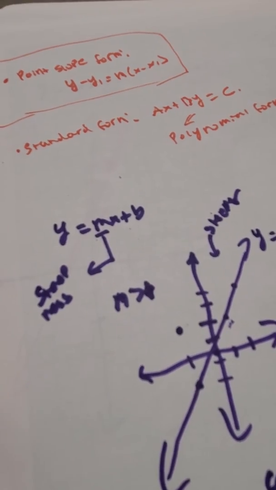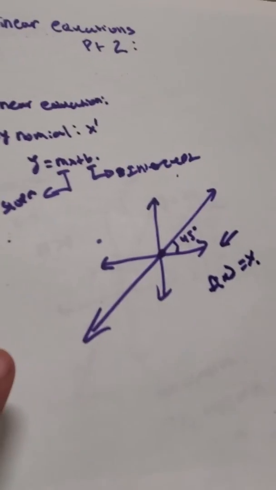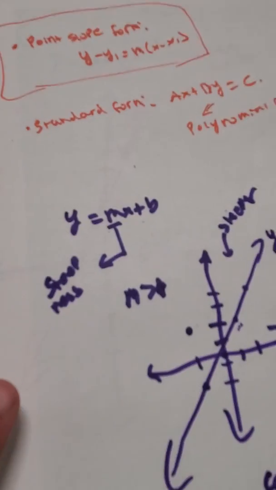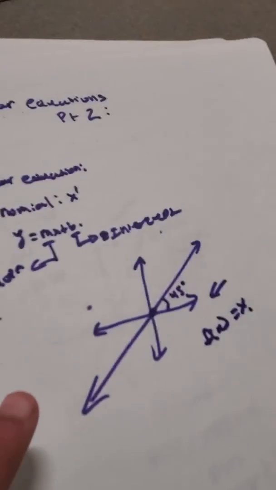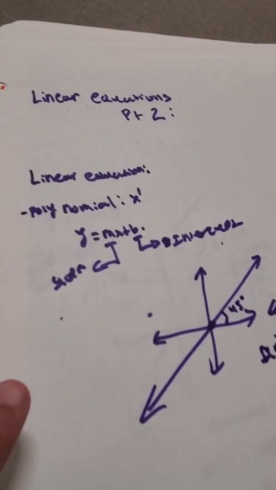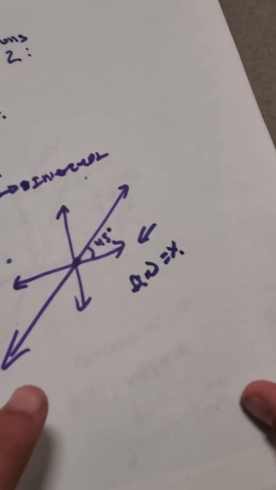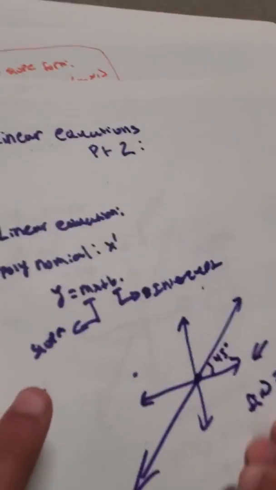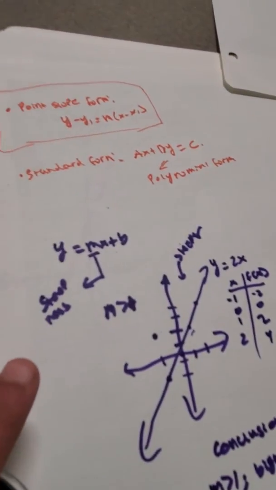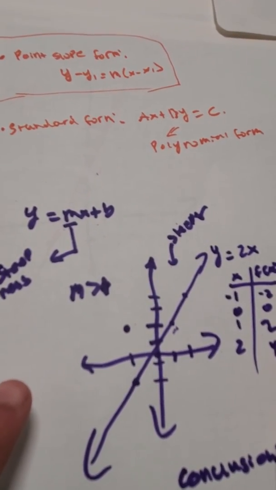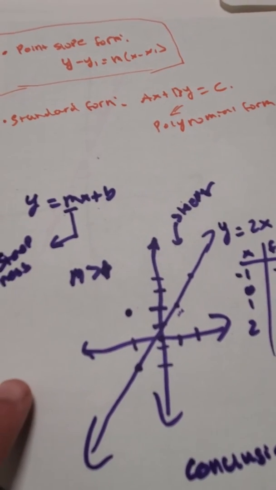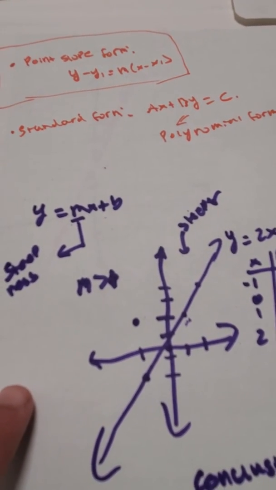So just to recap the video: linear functions are 1-degree polynomials. In the slope-intercept form, which is the form we usually graph lines in, y is equal to mx plus b. Its parent function is y is equal to x, and it goes straight through the origin. We have two other equations of the line, point-slope form and standard form, which I'll cover in upcoming videos.